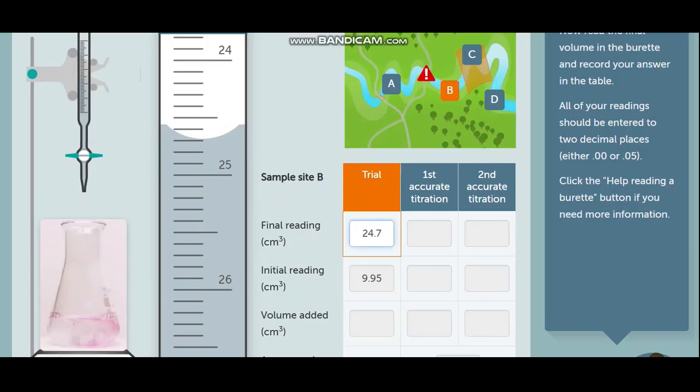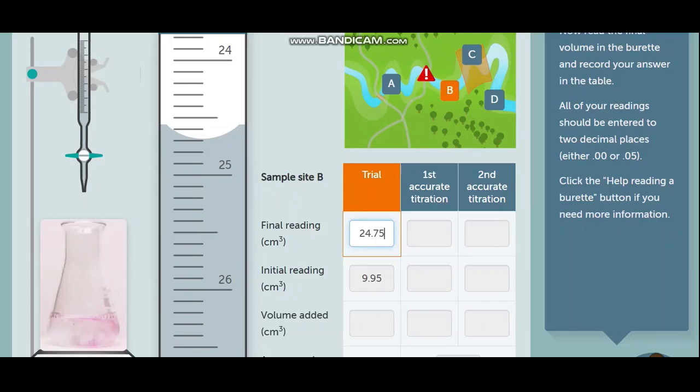So it is at 24.7. This is one decimal place. Remember, it must be in two decimal places. Look at the instruction. All your readings should be entered into two decimal places, ending with 0 or 5. Now, my value is ending with 7, and it's not even in two decimal places. So I have to make it two decimal places, either by adding 0 or by adding 5.